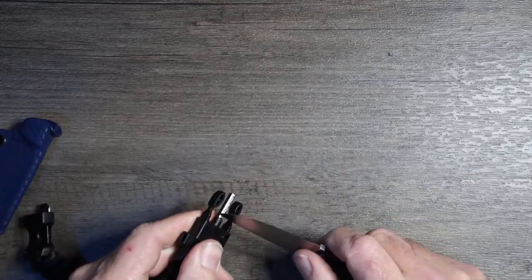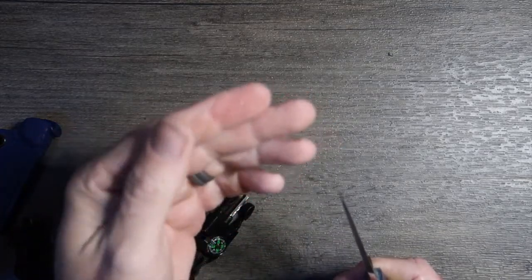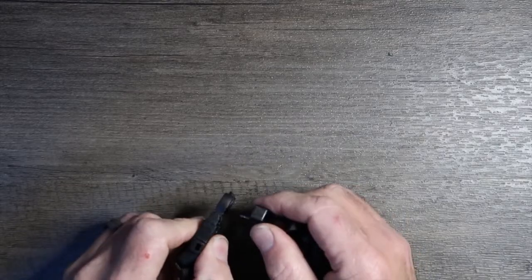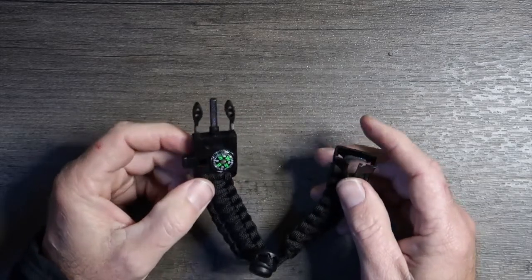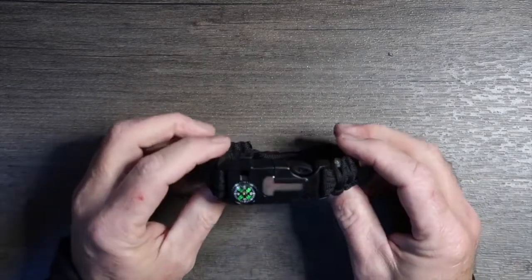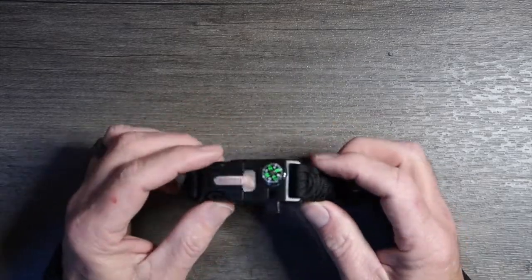It is removing a ton of material but — there we go, finally. If you work really hard at it, all it's doing is shaving everything off, but if you work really hard at it with a regular knife you can get a spark. So I guess if you were dying in the middle of the forest and you had this, and you had the knowledge and skills to make a tinder bundle and all that, this would absolutely maybe start a fire. Like I said, it's a gimmick — it is super super gimmicky.